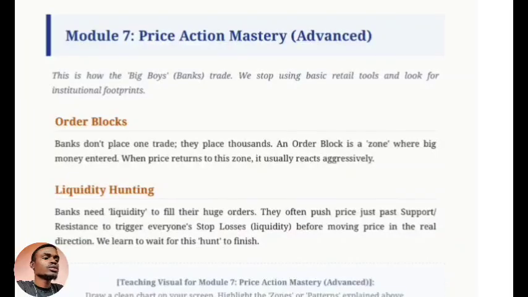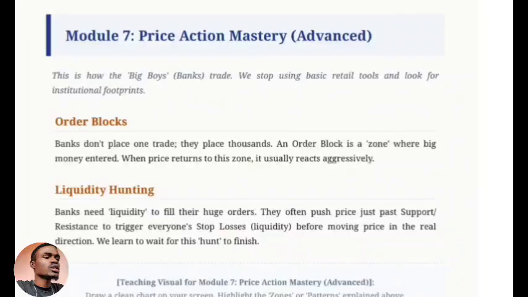So taking a look at Module 7, I titled it price action mastery, which is an advanced class. Which means if you understand the previous videos, that's the reason why I made those previous videos separately, because they are videos for beginners and medium stage. But right now, this one is a video of advanced classes, and 7 to 10 are all advanced classes. So just to save time, I decided to put them all together in one video. So let's take a look at it.